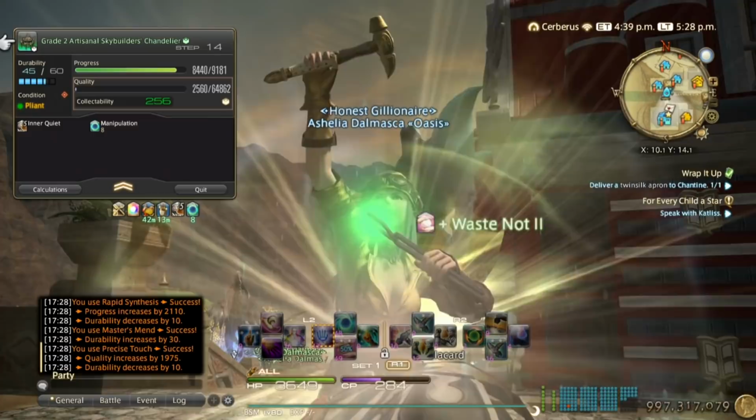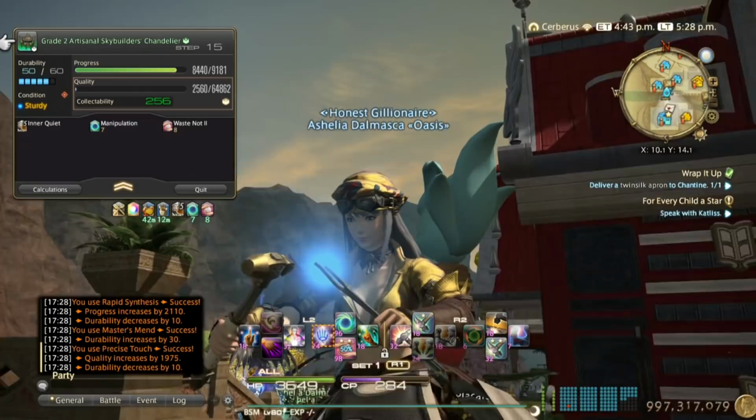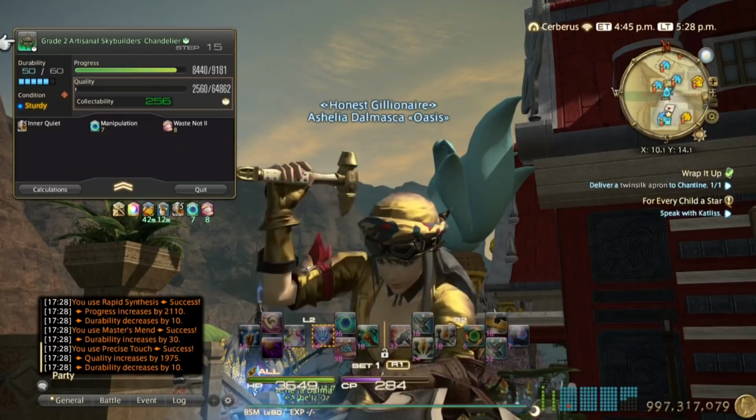And now we increase Inner Quiet stacks further, try to get in those Hasty Touches. If you have Manipulation and Waste Not both up and you get a sturdy, you will gain some durability with Hasty Touch as well. Okay, I got centered and I got 5 Inner Quiet stacks.